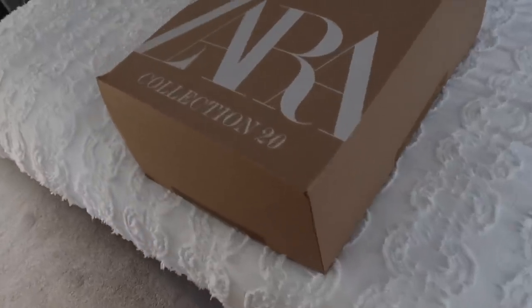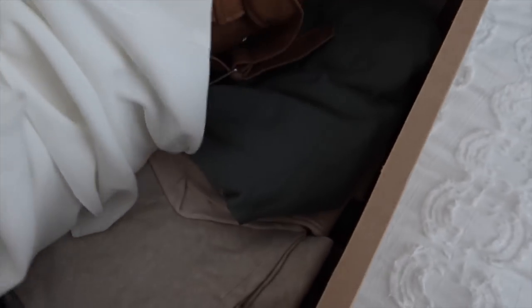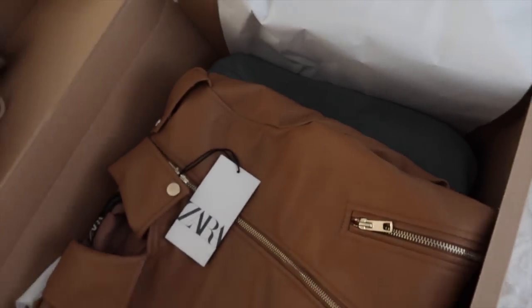First thing I actually wanted to talk about was the packaging. My order came in a really nice cardboard box, but what I was actually surprised about is that the items weren't individually packaged in plastic bags. I'm a massive fan of this — it just seems so wasteful otherwise. They packaged everything really nicely in paper, folded up. Whether it's for style or a conscious effort to reduce packaging, it gets a thumbs up from me.